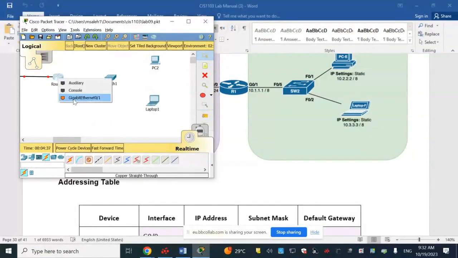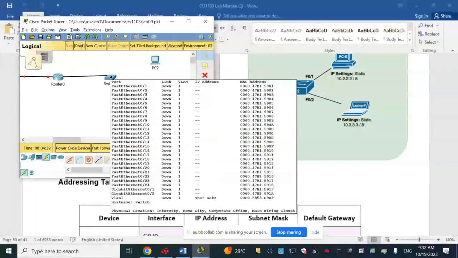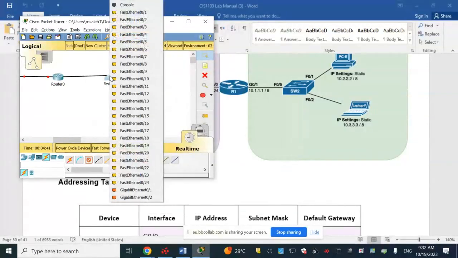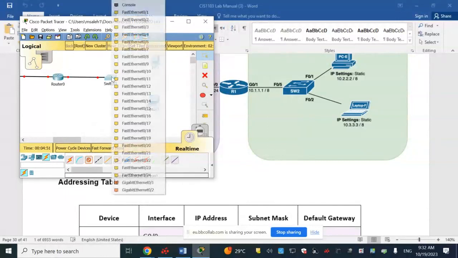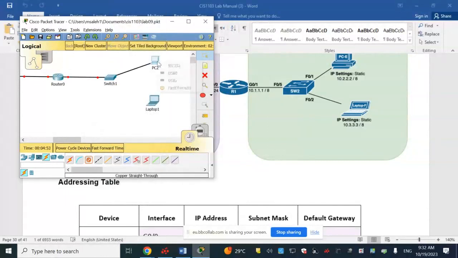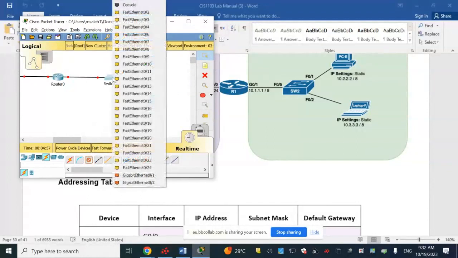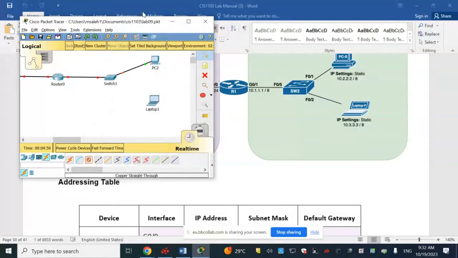We'll have a router, Gigabit Ethernet 0/1, and it is connected to 0/5 on the switch. And then on the switch also we have from this side Fast Ethernet 1 to the PC. And you see how quickly we can do it. Once we get used to it, it's much faster.